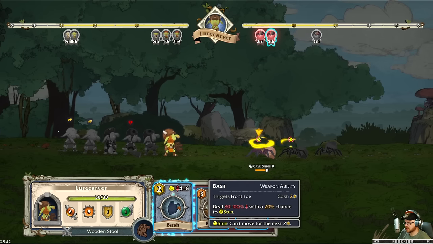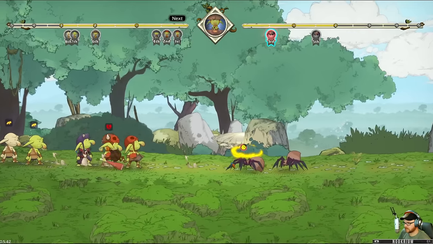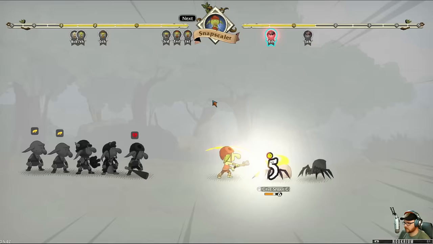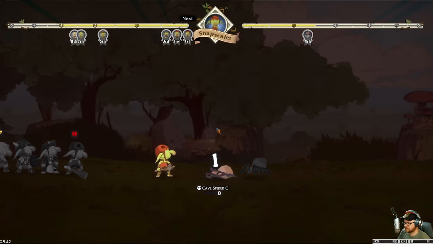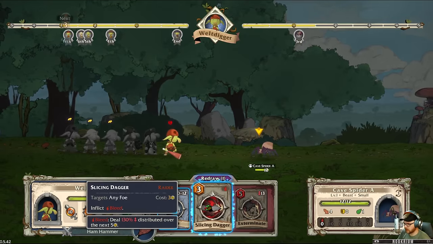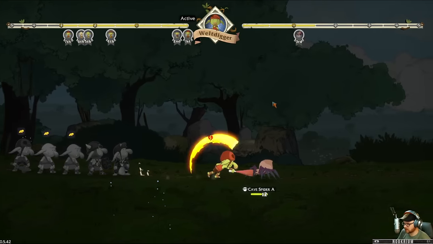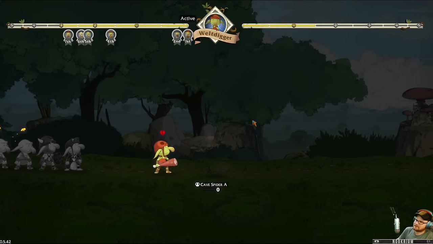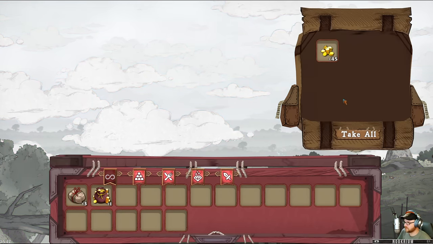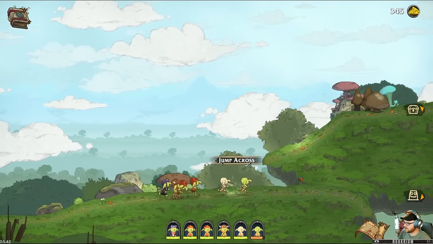Inflict a stun. We'll just bash. Nice. Wakey wakey. We got this very injured guy, the one with the good hammer, but I can probably just kill him with a good hit. Ha ha! An unpleasant encounter. Okay, give me that loot.